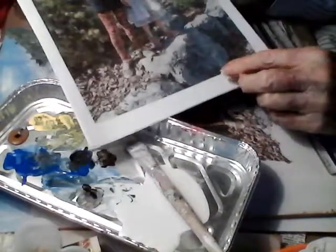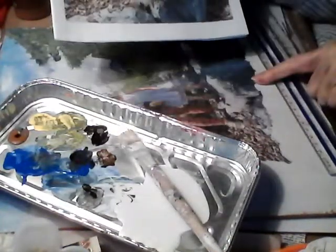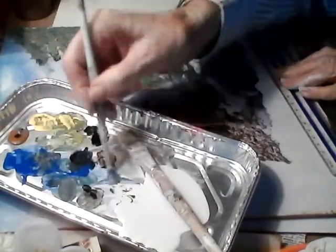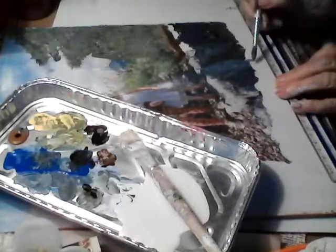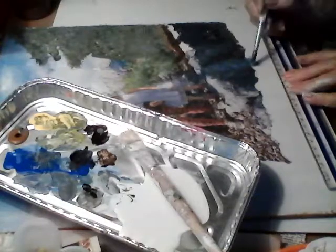Okay, we're going to look at this right here. You see this rock right here? We can tell more about it. This one is going to be a little lighter than this one. Not much though. Just go with that photo, blend that in with that photo.